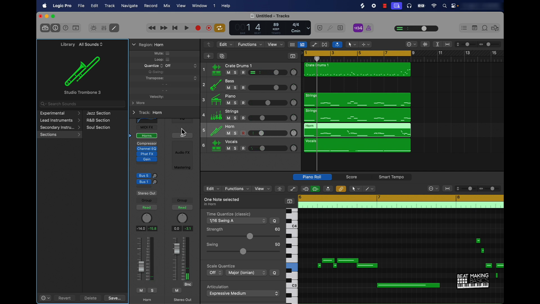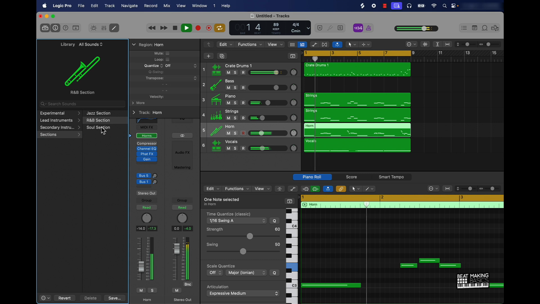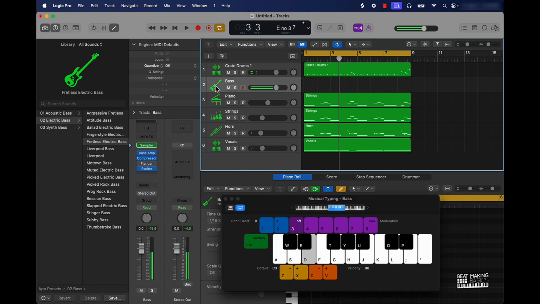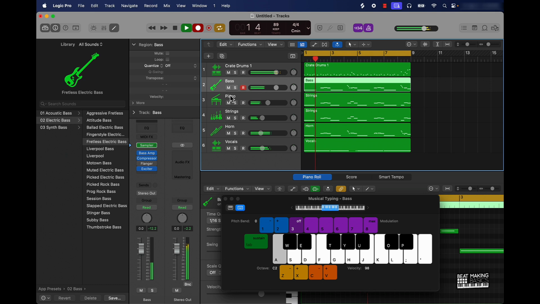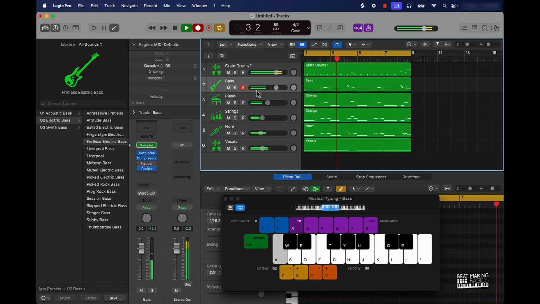You can also come over here and maybe change out the instrument sounds. And then the bass, you want to keep that simple. You know what I mean?